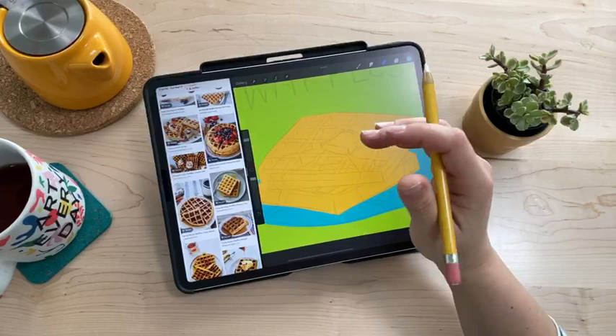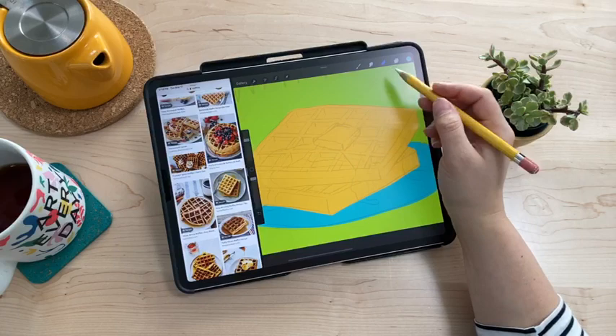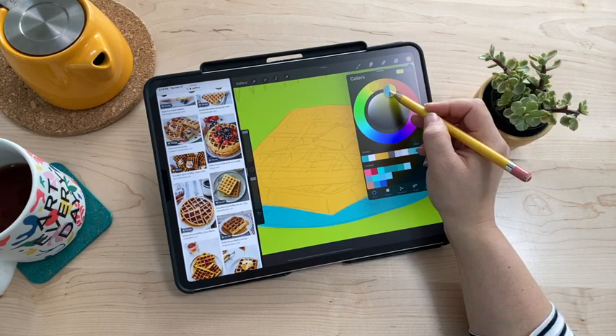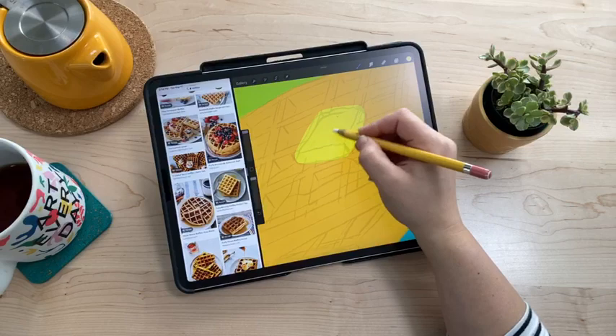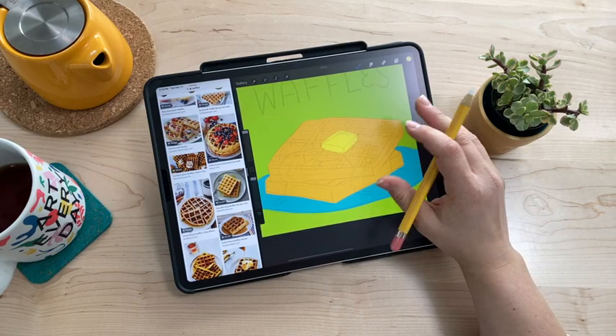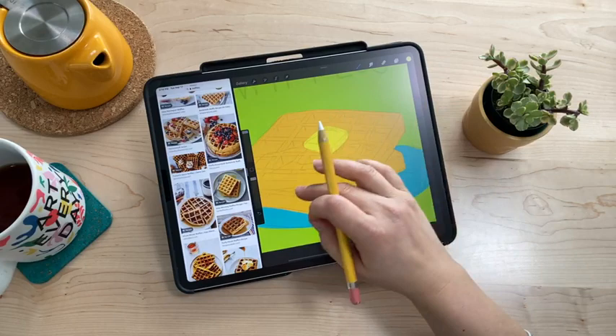Jeff added the link into the chat — we're so techie! I'm going to add the butter shape too. Sometimes it's easier to just do all the basic shapes before moving on to adding detail and shading. The butter has some rounded edges because it's a little melty. Those are the main shapes — I'll worry about the syrup last.